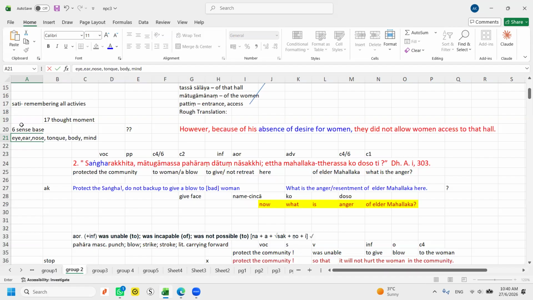This one you can control, because the eye will take the object of sight, and the ear will take sound. These two are tough because your eye is open all the time, except when you are sleeping. The ear is every time ready to pick up a sound. The nose seldom smells odor which is not nice. The tongue, you eat maybe 5 times a day. The body seldom has pain or pleasure.